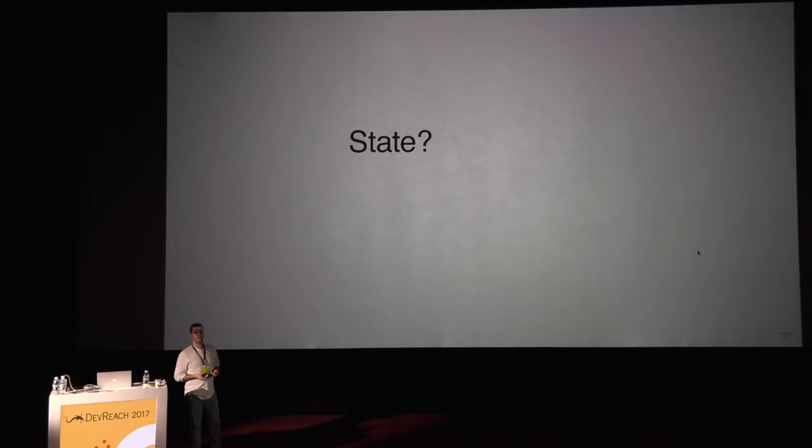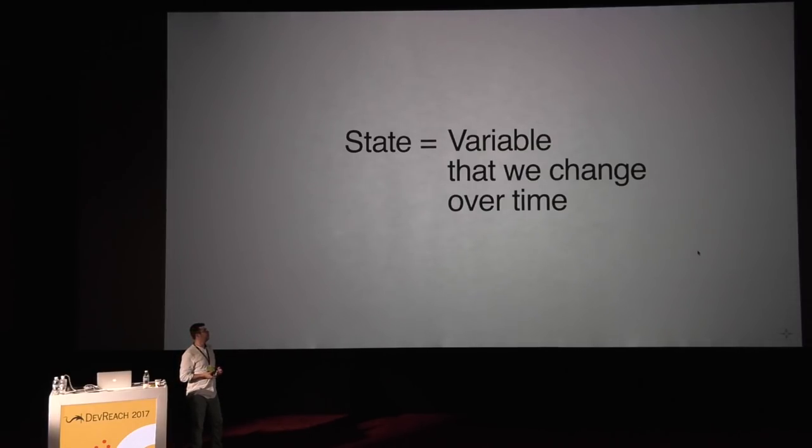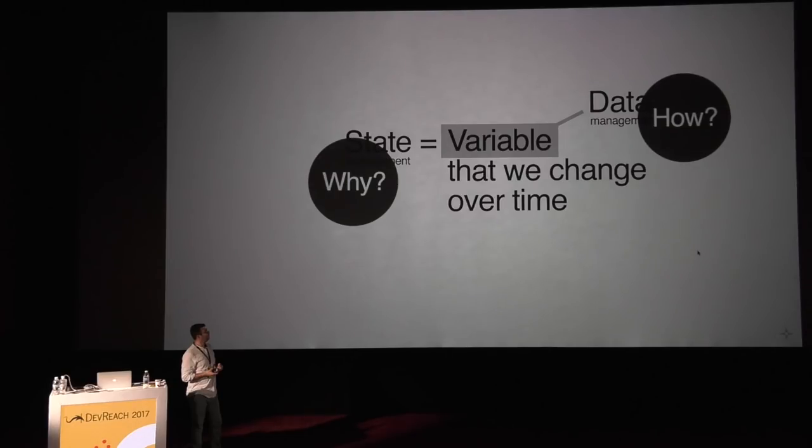And if we start asking ourselves what's a state, state is actually a variable which we change over time. Every time we define a variable, not a constant, even in a single function, and we change the value of this variable, we are actually managing state. What's then data management or data flow management? Data flow management is the processes which we apply in order to change the value of the variable. While state management is something completely different. And I'm pretty sure that data management answers the question of how we change the data.